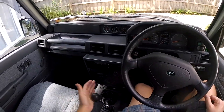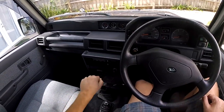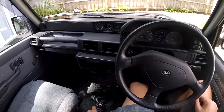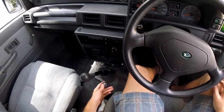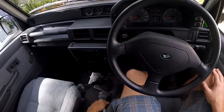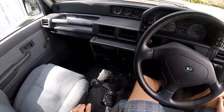So that's really awesome. This is a 5-speed manual. Typical 1, 2, 3, 4, 5. And then reverse is down. Down here is four-wheel low. So if you're in too high and you press this button, you'll get in four-wheel high. And then four low, it's four low, and you get a bunch more torque at the wheels.